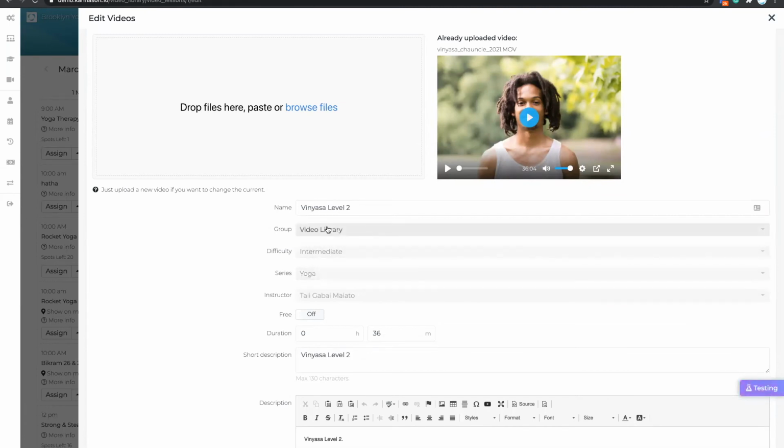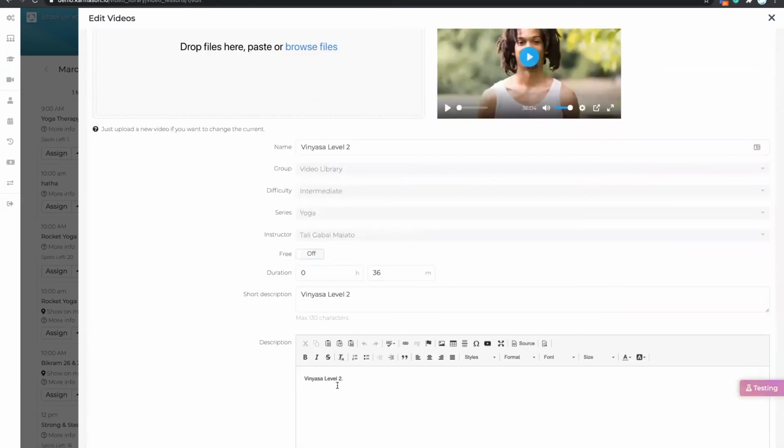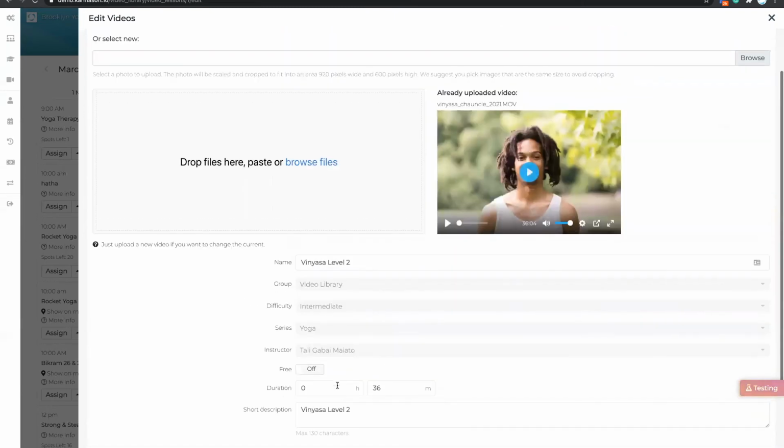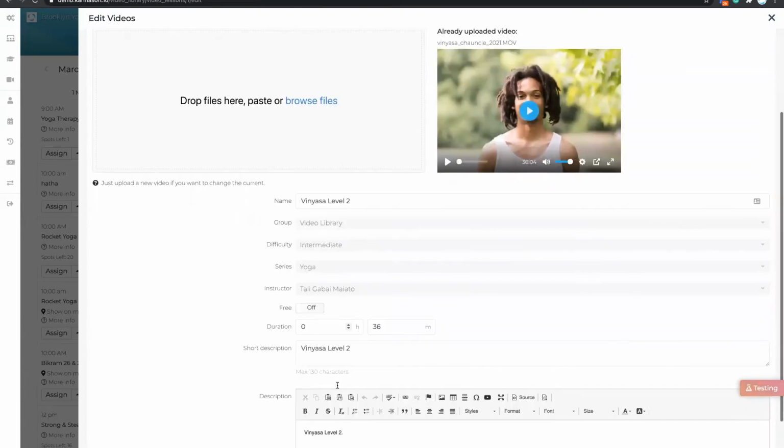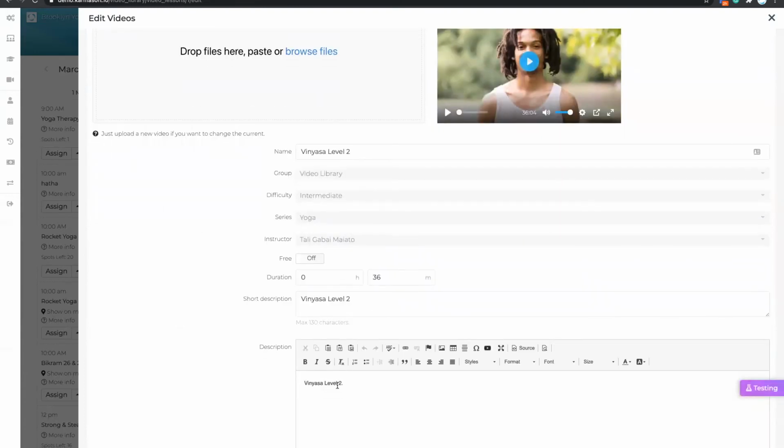Group is absolutely necessary; difficulty and series are not, but if you do so, it just makes it easier for your student. Then duration, long description, and so on, right? There's no limit to how many videos you could upload. You could upload as many videos as you like into the system.